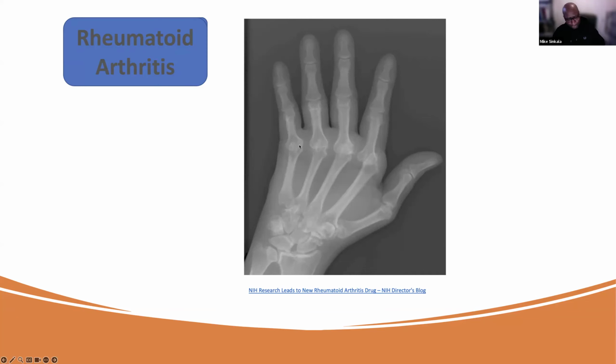This is why, when people want to rule out rheumatoid arthritis, it is very important that we do a proper DP projection of both hands and the ball catcher's position. What are you looking for? You're looking for soft tissue swelling, or what people call pannus formation. You're looking for features of synovitis in these joints. You're looking for subluxations. You're looking for periarticular erosions and osteopenia, like I said.